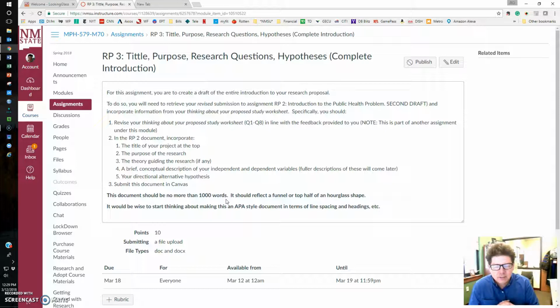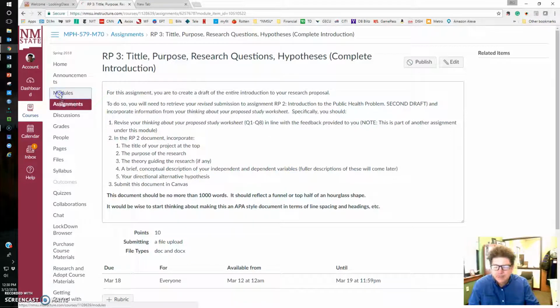So you've got essentially another 500 words to add this additional information. The other thing I want to say is it's probably a good idea to start thinking about putting your document into APA style manuscript format in terms of line spacing, headings, fonts, those sorts of things. But complete this document and upload it into Canvas, and you'll be done with it.